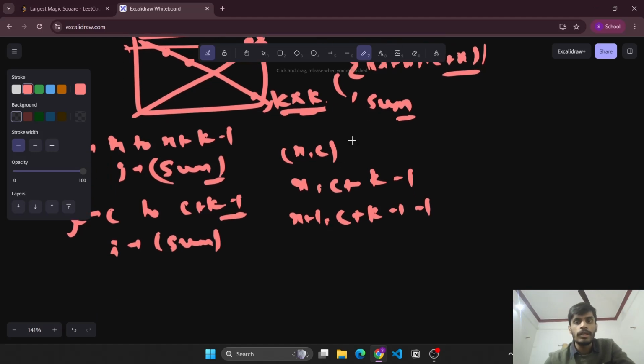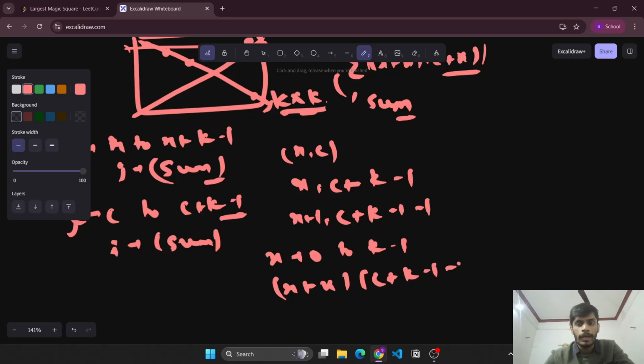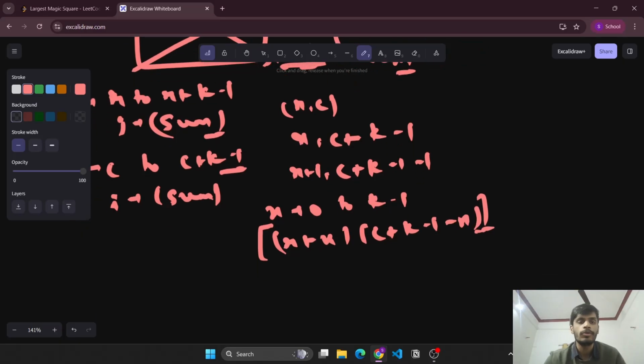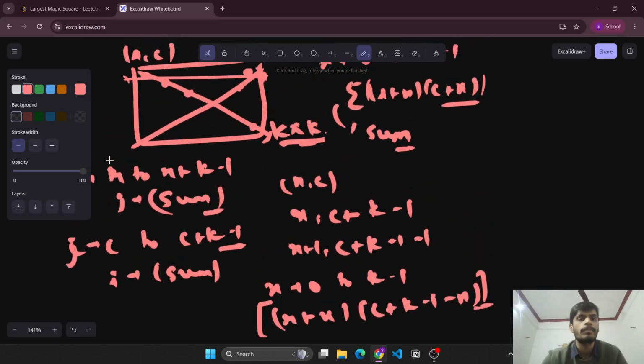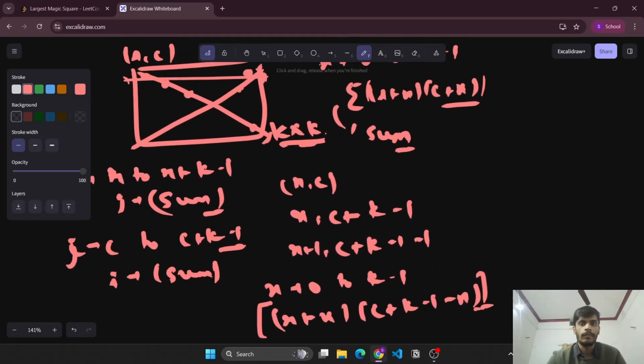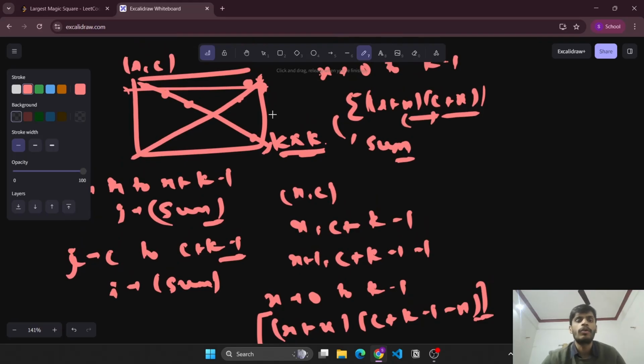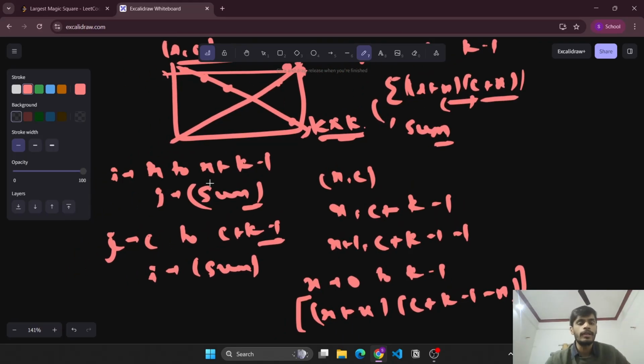So we can again iterate for x from 0 till k minus 1, and this will be r plus x and c plus k minus 1 minus x. These coordinates will give us the elements present in the anti-diagonal, and this will help us find the anti-diagonal sum. And we can simply iterate through each row as well as column to find the row sums and column sums.